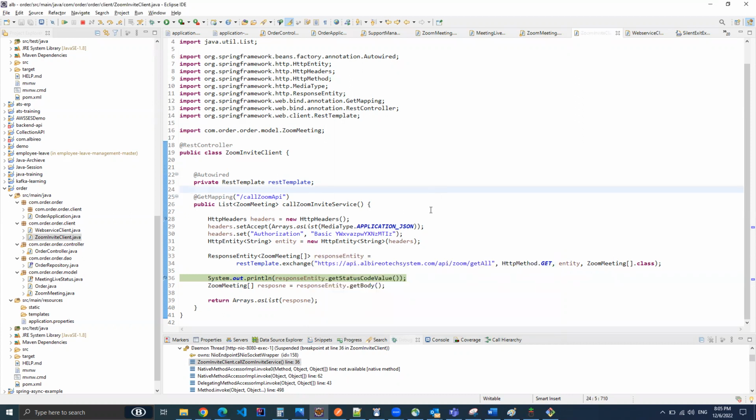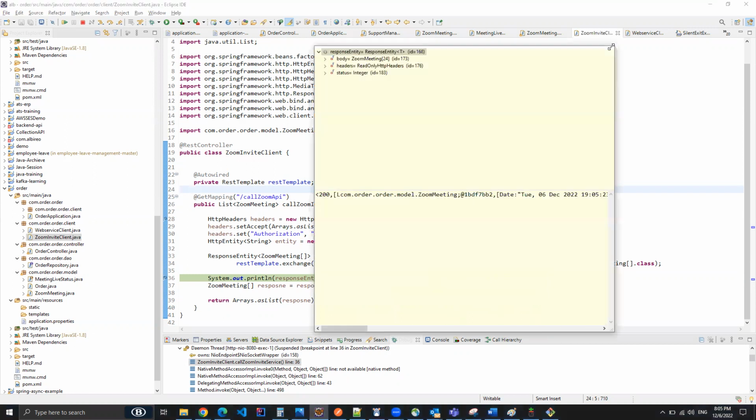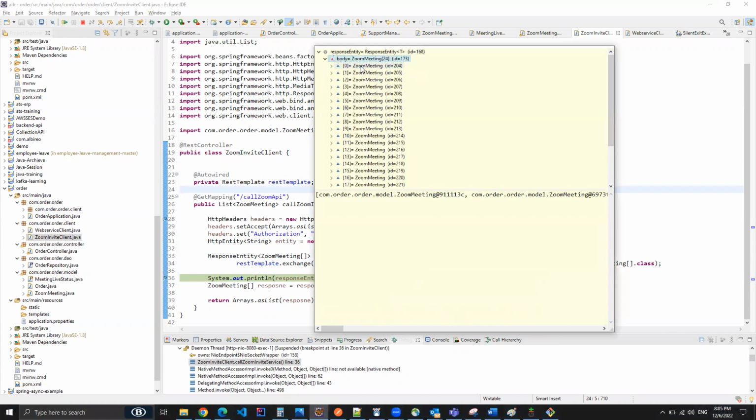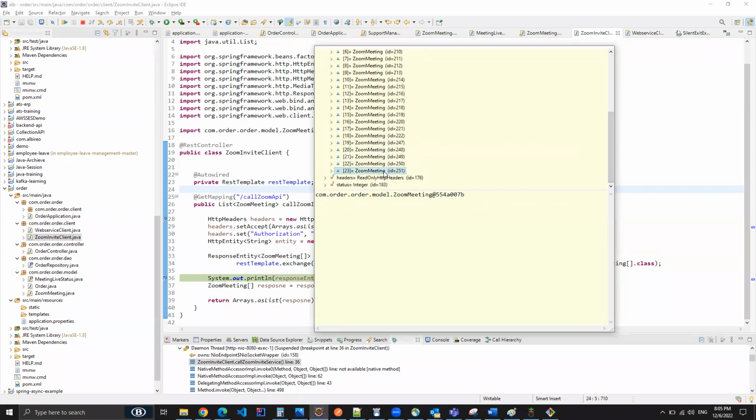Now, what is the body we have received? In the debug mode itself, you can simply see here. This is the body we have received. If you open this body, this many objects we have received from the API call. The first object, at 0, if you open it, you will see the information about this guy named Sohail Ahmed. Then afterwards, you will see another name. This girl's name is Rashmi, right? Then later you will see another name, Siraj. So like this, we have received 24 objects overall. You see here from 0 to 23, it means total 24 objects as a body.